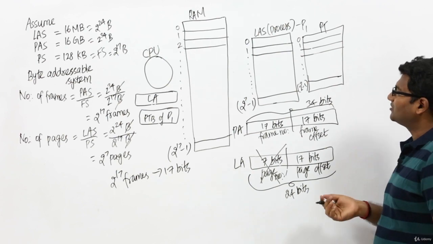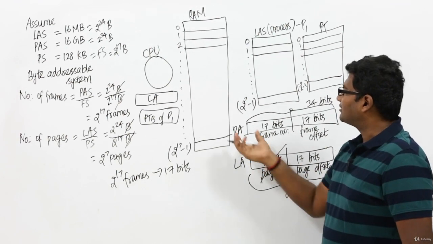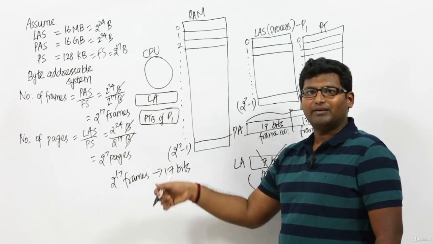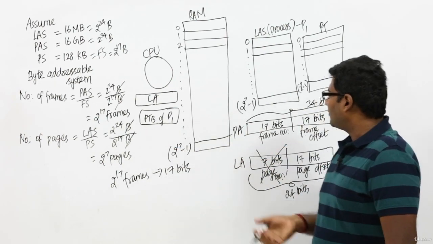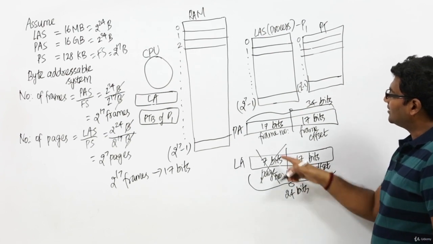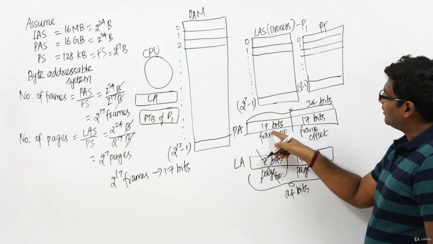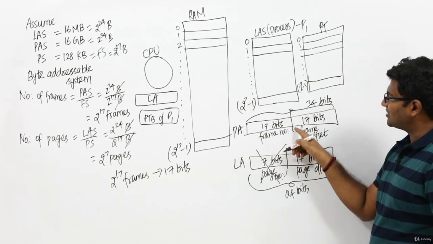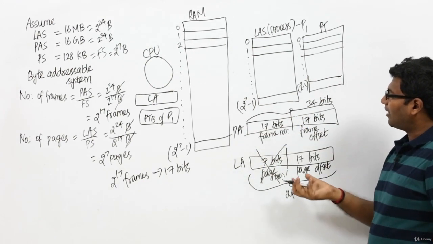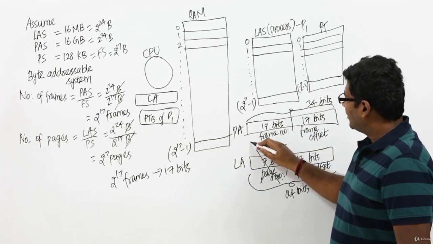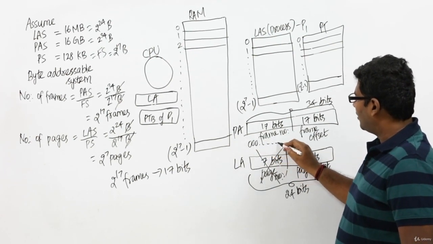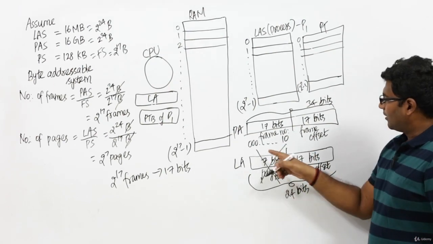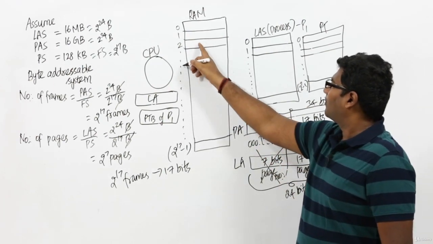Now it is very easy for the CPU to fetch that byte. Why is the CPU fetching that byte? Because it needs to place it in a register and execute it, right? Fine. Now how will it find out? Using the 17 bits, it will find out the frame number. For example, in case it is 2, using the 17 bits, how will it be indicated? It will have 0, 0, 0 and so on, and will end with 1, 0, right? This is how 2 will be indicated using 17 bits. Now using this, it will go to frame number 2.